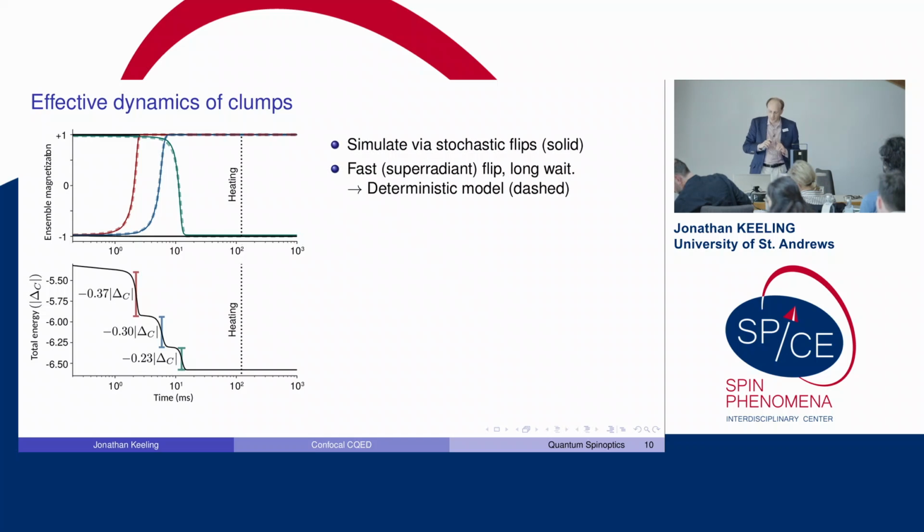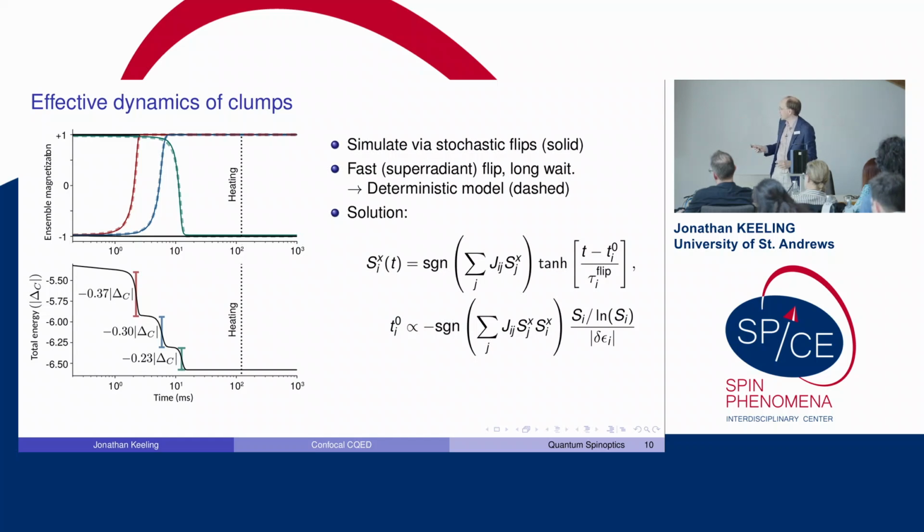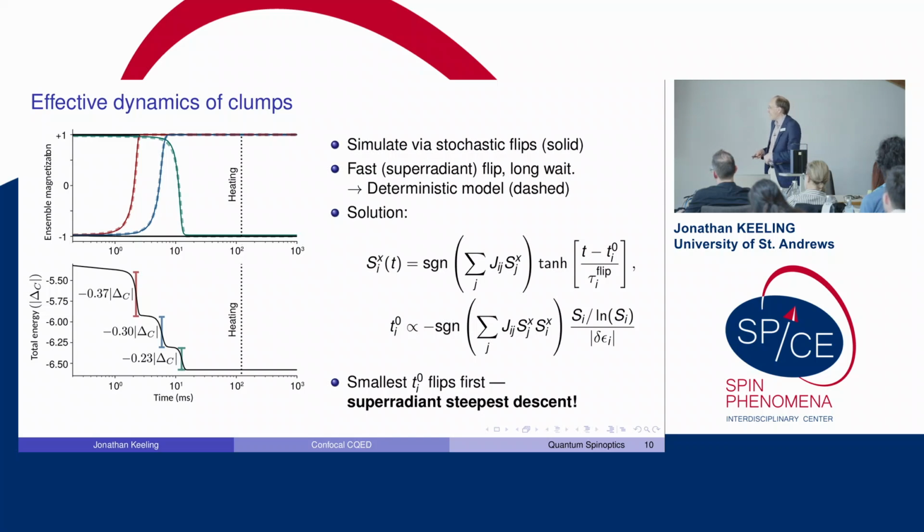But what you find is that in the limit of large spins, the real dynamics that occurs is whichever spin is most unaligned to its local field will flip first, and the flipping dynamics of that spin will be superradiant in the sense we heard about this morning of the original Dicke superradiance, the irreversible process. So you get dynamics which you can write down analytically that says there is this fast superradiant dynamics of individual spins, and whichever spin is most unaligned will flip first, and therefore it becomes a deterministic process.